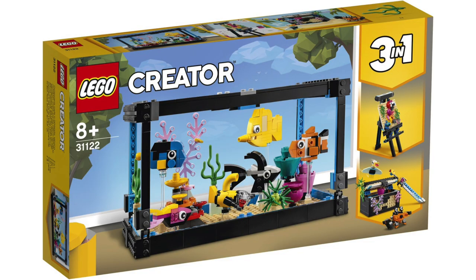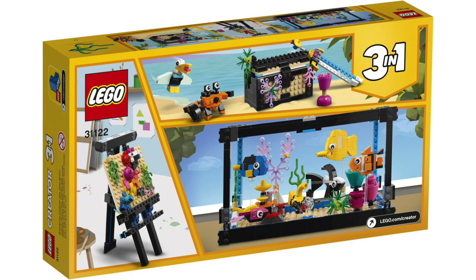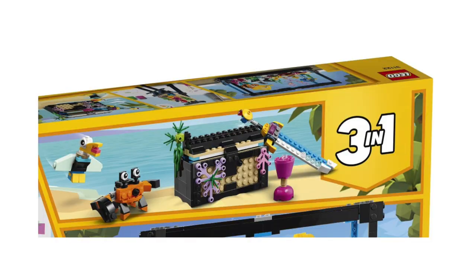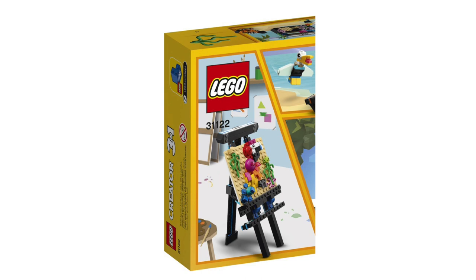The last drop from this weekend, just coming out yesterday, were these new LEGO Creator 3-in-1 Animal sets. The first one I'm most excited about is the Fish Tank, set number 31122. We don't know how much this set will cost or how many pieces it comes with, but as you can see it does look pretty incredible. It looks very tiny, but there could easily be some modifications made to it. You can either make the fish tank with different fish on the inside, a treasure chest with a couple of different animals, or an easel — though I'm not really sure where the easel fits in with a treasure chest or fish tank.